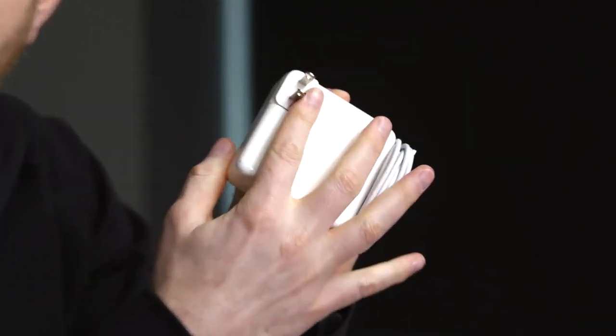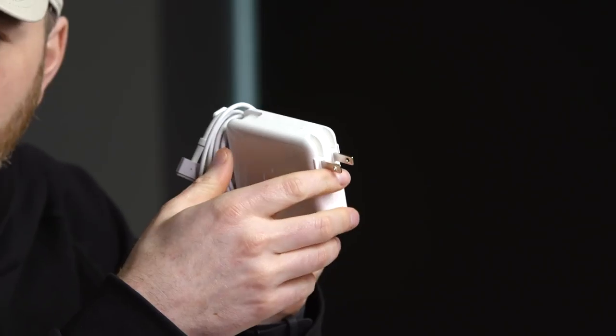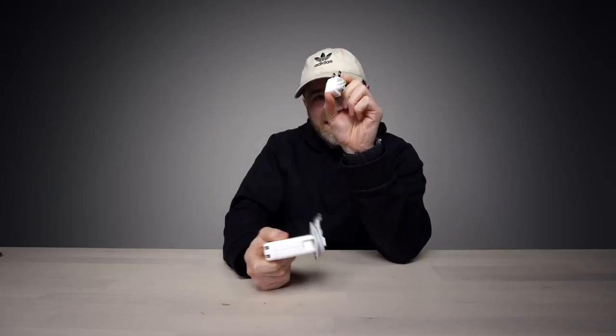One thing you do give up, I should mention, the prongs don't fold up. Apple's design, these fold up out of the way. So that's 20 bucks. That's maybe for this little attachment, that might be a little much. I never felt confident having this thing hanging off the wall. I think it's cool. If you want a nice clean look to it, you can pick up the Blockhead.